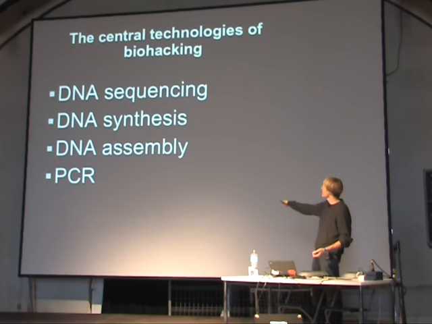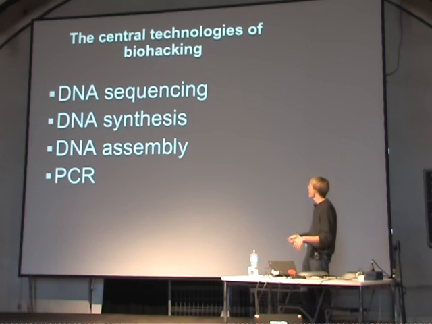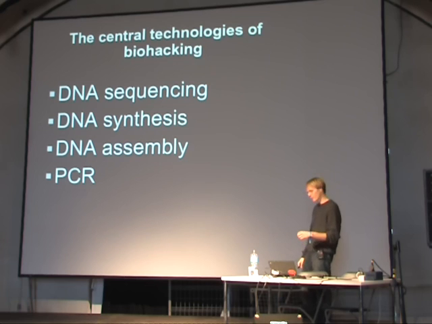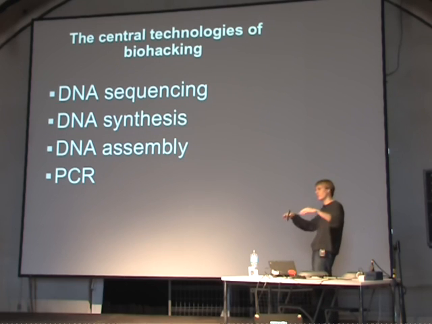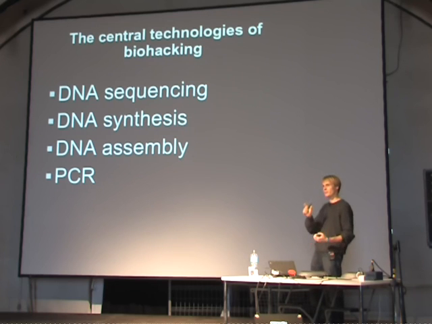Then, because synthesis is very expensive right now, it's getting cheaper all the time, but it's still pretty expensive, you might have some DNA lying around for different components. So you need DNA assembly to stitch together pieces of DNA into bigger systems, and you need PCR for grabbing a piece of DNA out of a bigger piece and amplifying it. So if you have a little bit of DNA, you can use PCR to amplify it and get a lot of DNA, but you can also use it to pick out a specific piece of interest and then amplify only that piece.